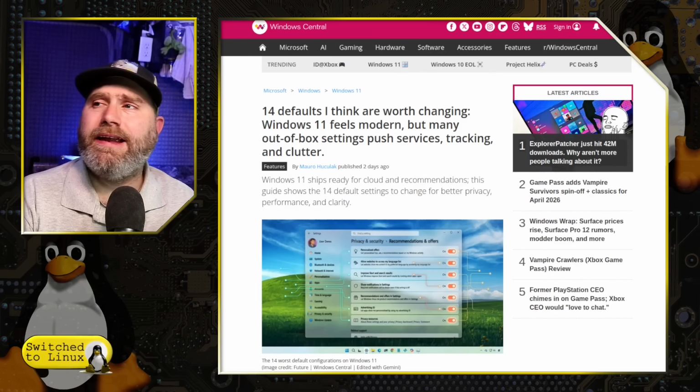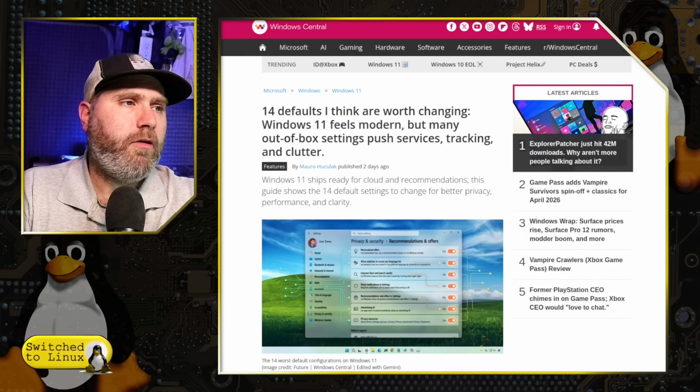And I did want to talk about this. I read this article and it was excellent because most of the points they mention here, there's a few that are a little different, but most of these points illustrate a deep underlying philosophy that Linux gives you user control. Microsoft is creating its Windows platform in order to upsell you things and to push you into its own ecosystem. Basically, it sees every single user as a widget to be monetized. And we're going to talk about that as we compare these 14 things to Linux. Let's go ahead and jump in.